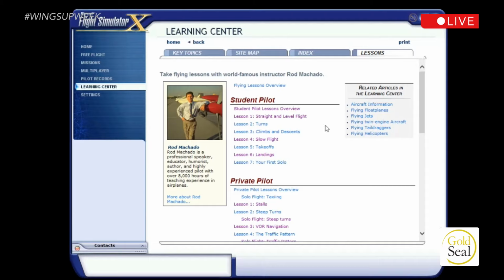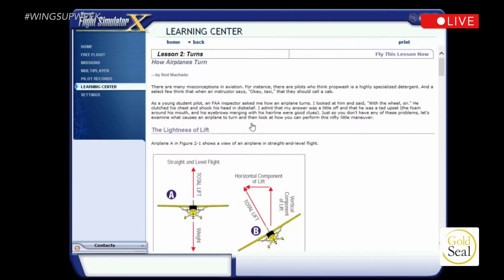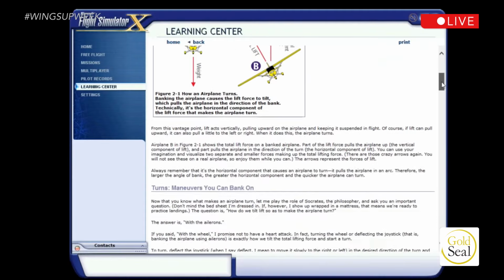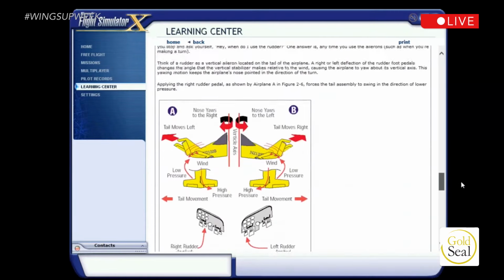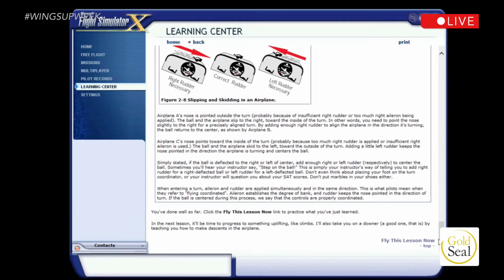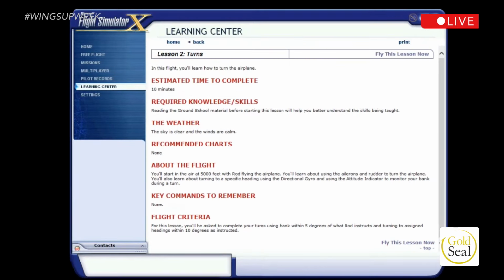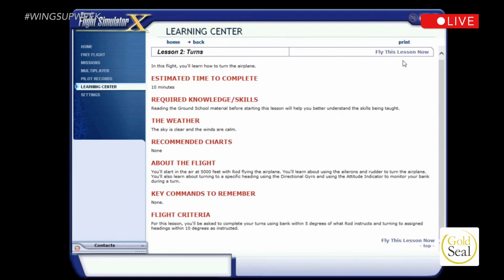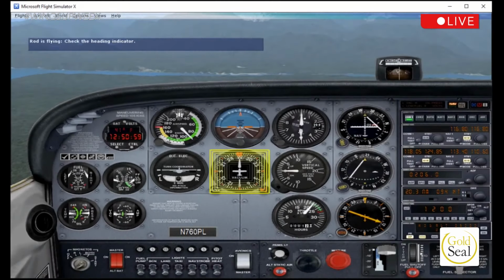And this is how to find Microsoft Flight Sim. It's in the lessons section. These are the lessons, and click the basic one. Go through all the basic material first. And this is very, very important, so that if this is an ab initio introduction to you, you'll know what to expect in the actual lesson. And then when you're ready to fly, you click ready to fly.